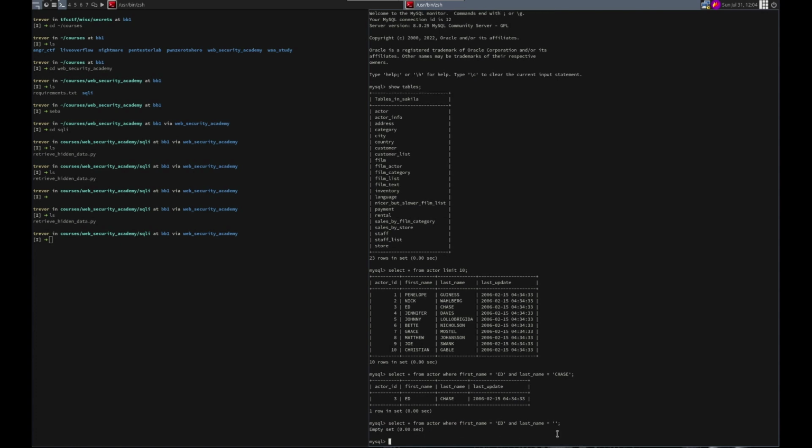If I run this query, we get an empty set, which means we wouldn't be able to log in, right? Because we have to know both the username and the password, unless we can get rid of this filter. And remember, last name would be the password in the application. So if we can get rid of this filter, then all we really need is to know the username and be able to inject into the username, right? So with that in mind, we can do select asterisk from actor where first name equals Ed, which will be administrator in the application.